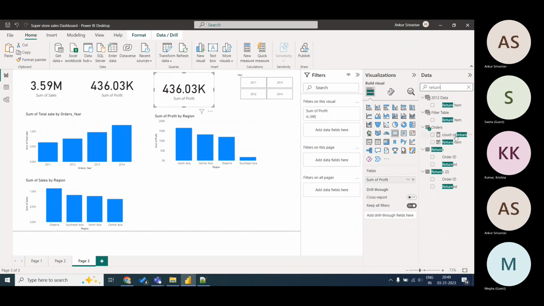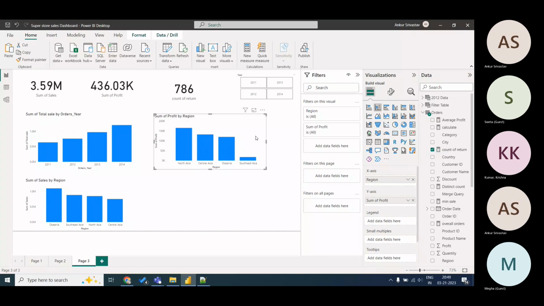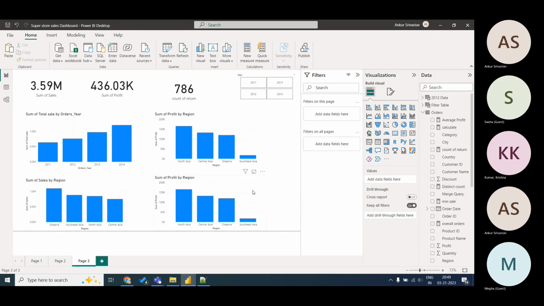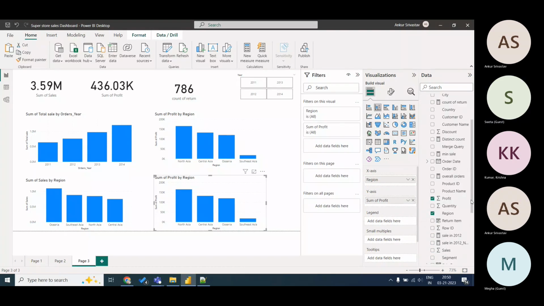Count of return. Okay, this is your count of return. What chart I want to start. And in this chart, I want the country wise.